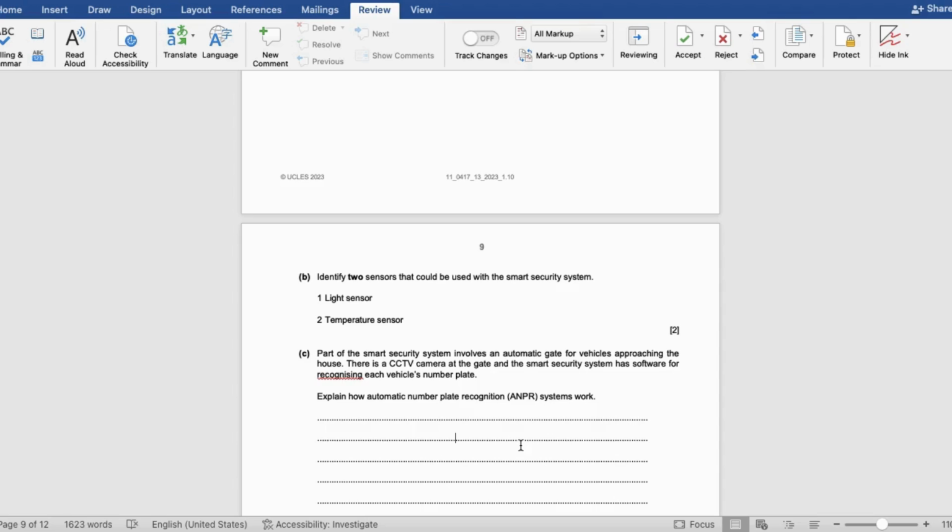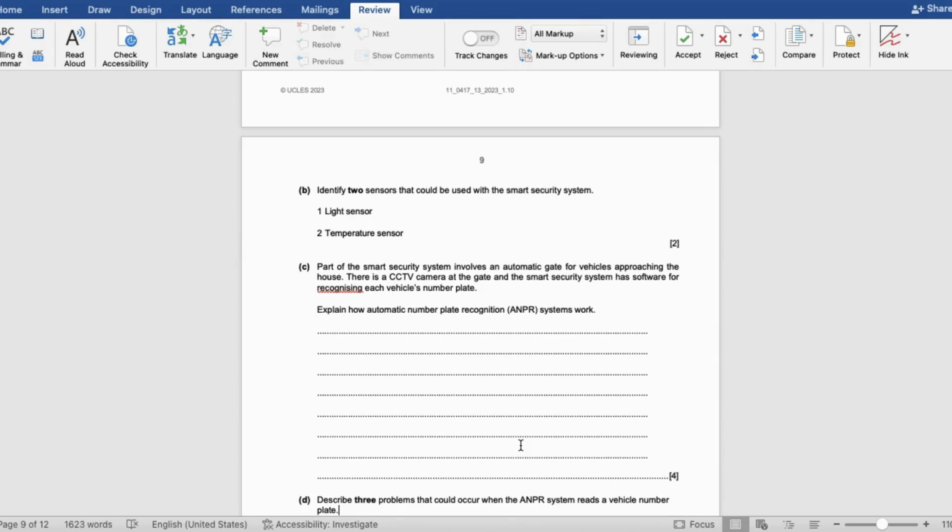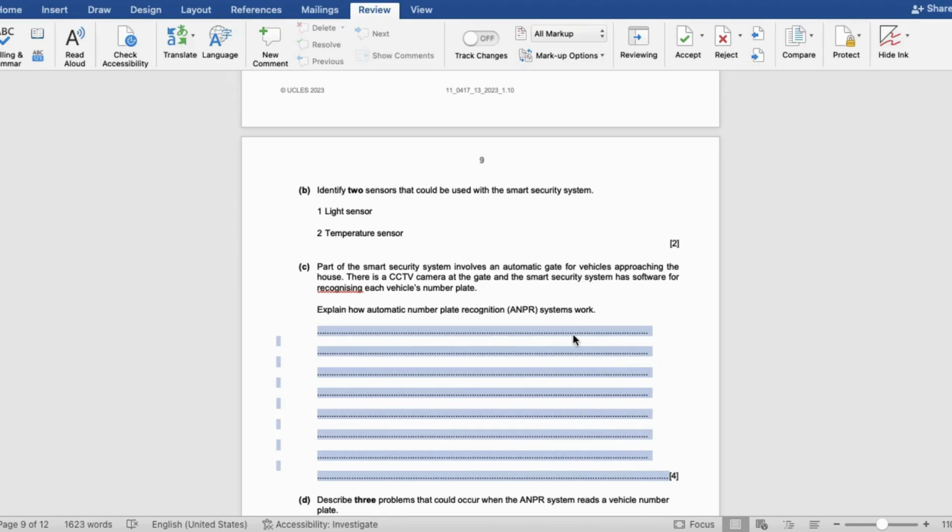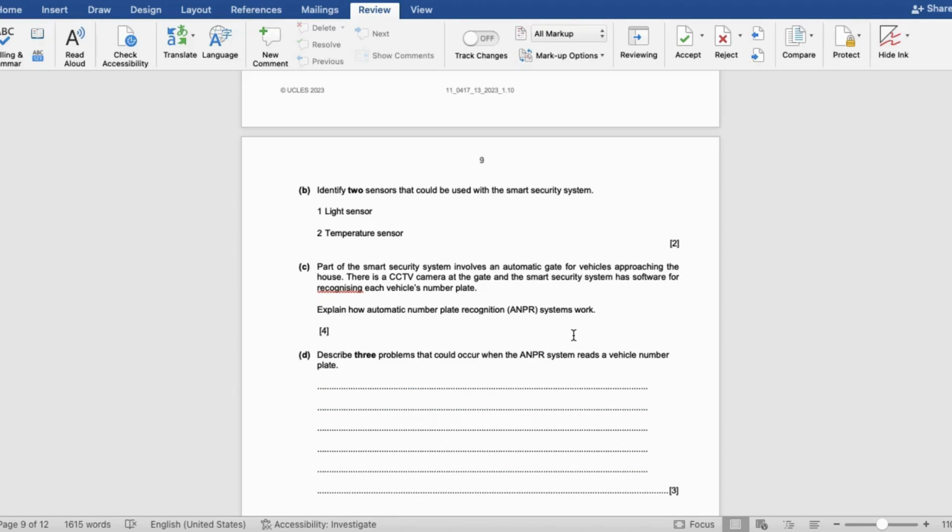Alright, part of the smart security system involves an automatic gate for vehicles approaching the house. There is a CCTV camera at the gate, and the smart security system has software for recognizing each vehicle's number plate. Explain how automatic number plate recognition (ANPR) systems work. Alright, so we have to describe the process.